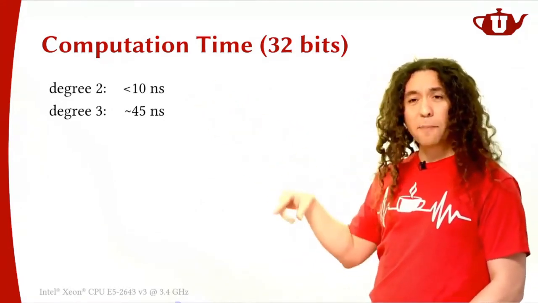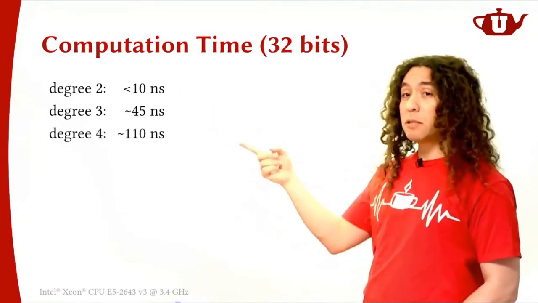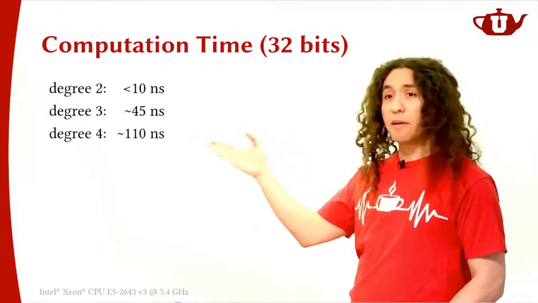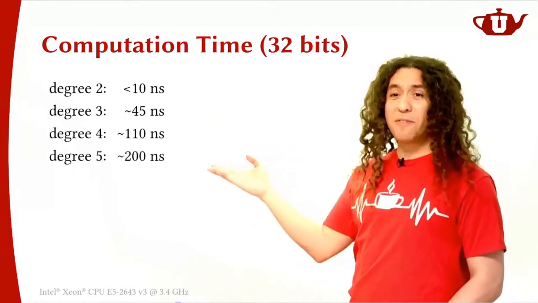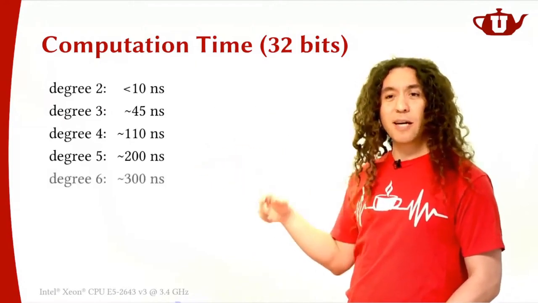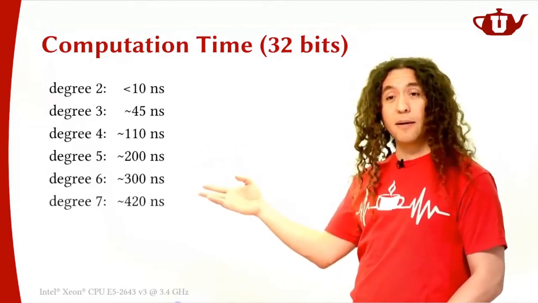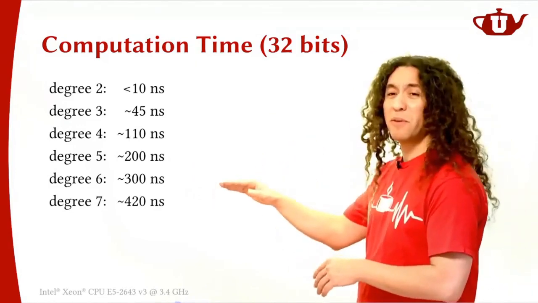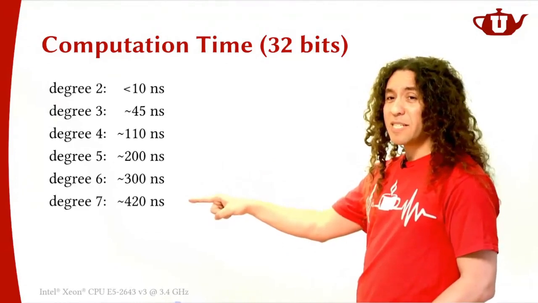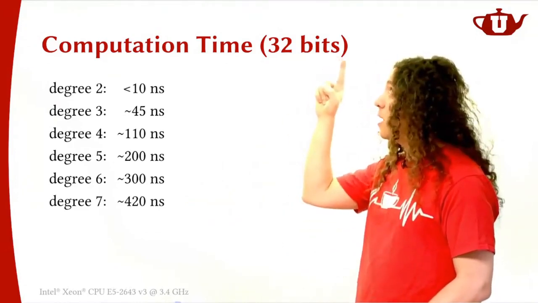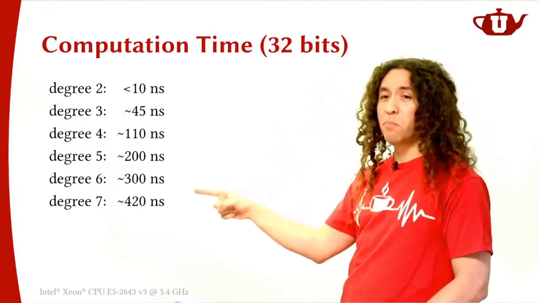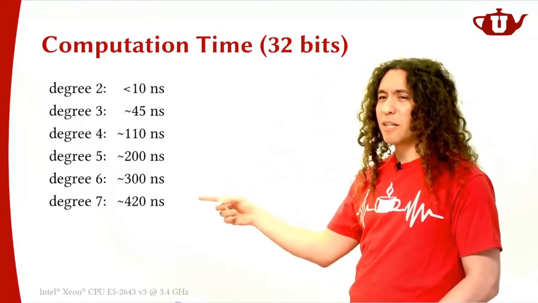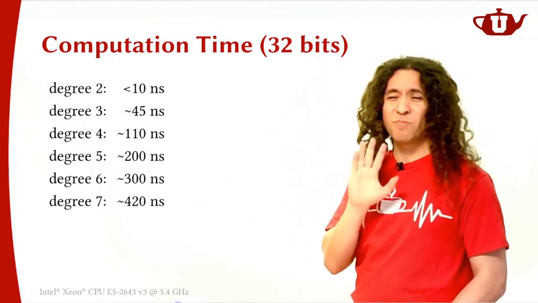Cubics are going to be more expensive. What happens when we go to degree 4? It more than doubles, because to be able to solve at degree 4, I need to solve degree 3 first. For degree 5, it goes a little less than double. And for degree 6, it's increasing, but not that much. We should probably stop here, or maybe even before, because for a degree 7 polynomial with 32 bits, I can't even properly compute the polynomial itself with good accuracy. So root finding for a degree 7 polynomial in 32 bits, don't do that. That's probably not a good idea.